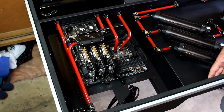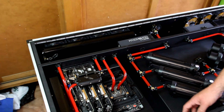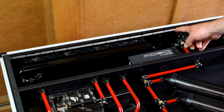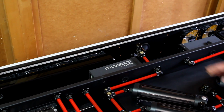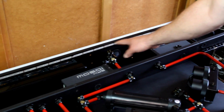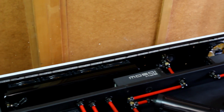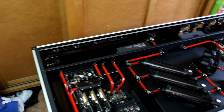So another thing that's been done is I ran the RGB LEDs all the way around the chassis, pretty much on the back. This will be covered, so it's not going to be blinding Phil. I can imagine him sitting here and just blasting him in his face, but that's not going to be happening since there will be a cover over this whole back area. The main reason I went ahead, he paid for all that, so I figured I'd put it in there.